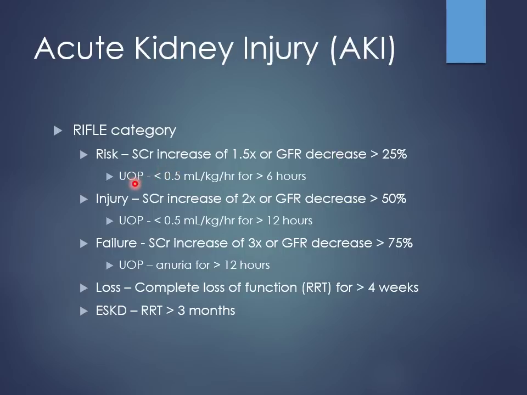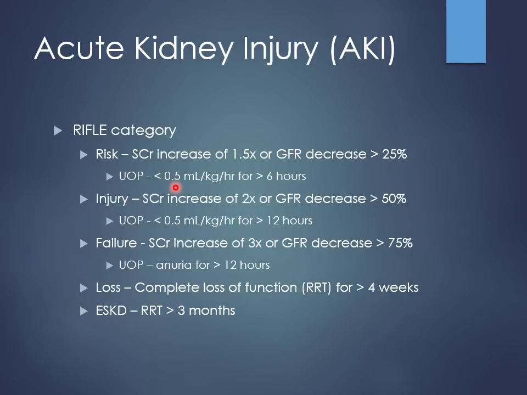And then also you're looking at urine output. Typically, if you can get greater than 0.5 mLs per kilo per hour, that's considered pretty good urine output for most adult patients. For kids, it's usually around 1. We'd like to see 1 or more. But if they're less than, say, 0.5 for greater than 6 hours, that is again showing you there's some sort of sustained issue where they're having too little urine output.